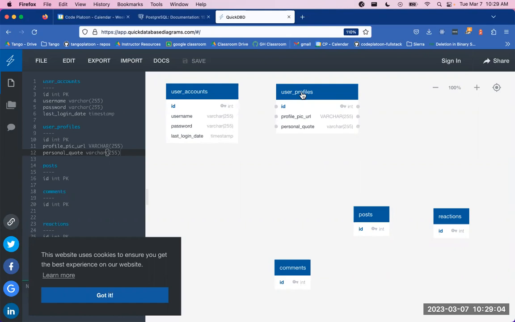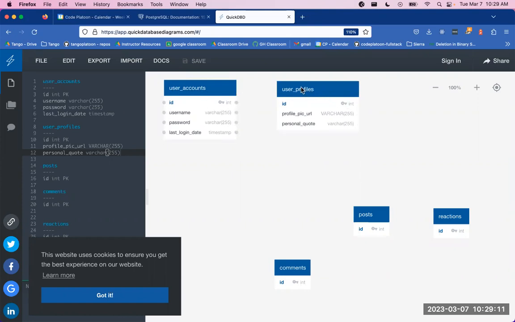Yeah, exactly. So if a user can only have one profile and a profile can only have one user, what type of relationship are we modeling here? One-to-one. A one-to-one relationship, exactly. So a solution to create a one-to-one relationship is to create a foreign key and unique key constraint. So we have 2 constraints here in the user profile.